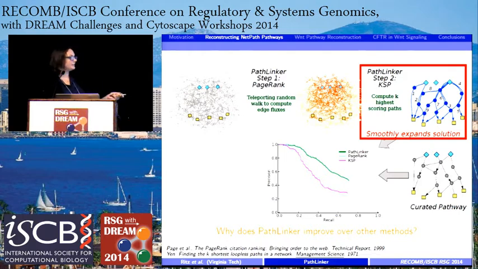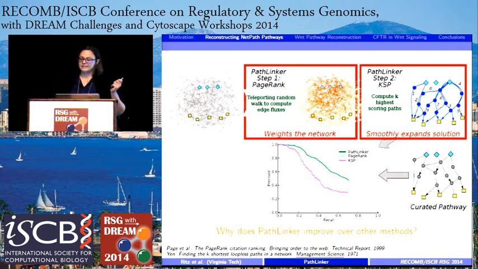But that can't be enough, because if you run KSP on this network, you get this pink line. The second thing that's really crucial we found is that this first step, this random walk, is essentially weighting the network. We're just taking the edges and weighting them according to how near they are to the receptors. And this very simple weighting scheme is the reason why we get this improvement in performance. We also weighted our network based on the experimental evidence for these interactions, and we see an improvement in KSP on that weighted network. So weighting the network is really important.